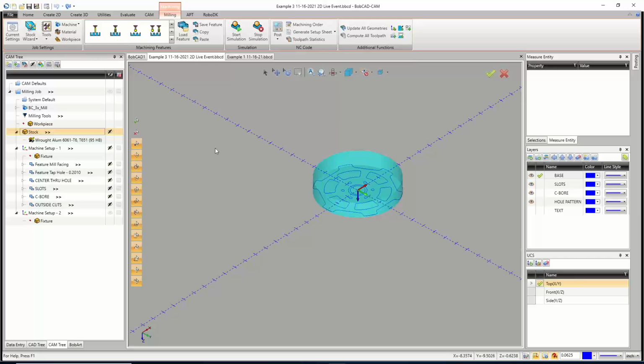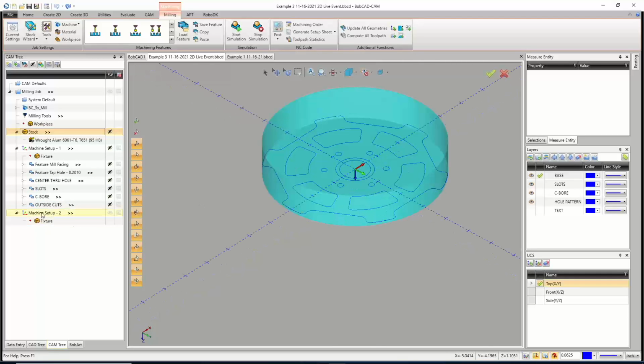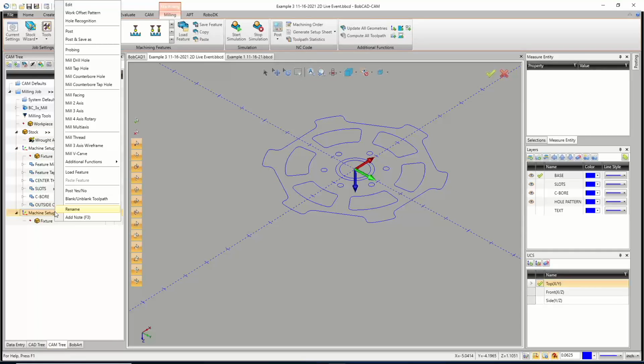So we're going to do it. This isn't a try. This is easy. All right. So we've defined machine setup 1. We now have to define machine setup 2. And without having a solid model and without moving any of our geometry, we need to make sure that we set this all up correctly. Our copy and pastes and our faces, because the face does it automatically, might not read correctly.